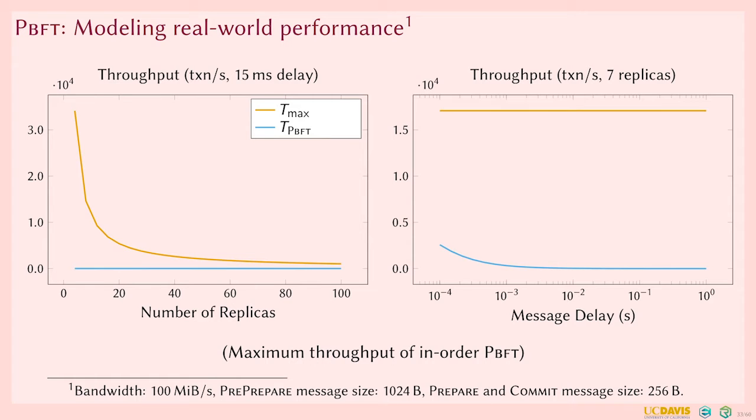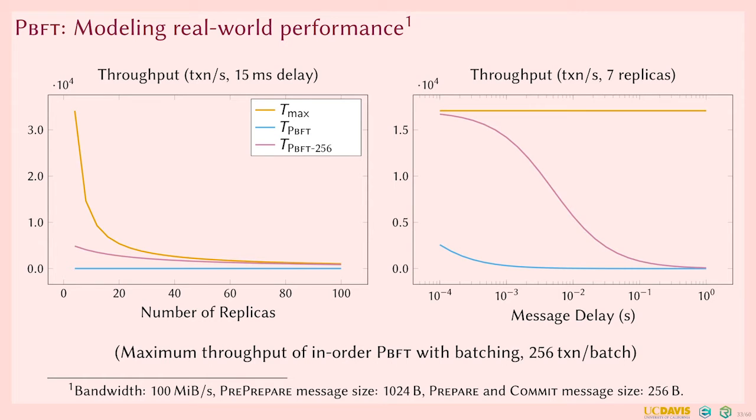But of course, we can improve on that, and practical systems have to improve on that. One of the improvements we typically see is that we do not propose a single transaction, but PBFT proposes a whole big set of transactions, say 256. This both saves us on transaction delay, but it also saves us on a lot of prepare and commit messages. And if we do this batching, then we see that the transaction throughput almost gets multiplied by a factor of 256. But still, batching does not really resolve transaction throughput if we have really high message delays.